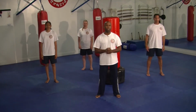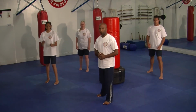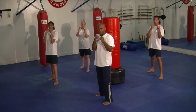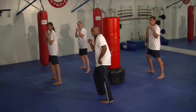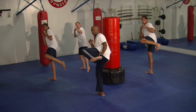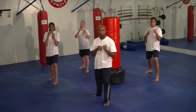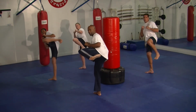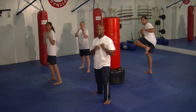Now we're going to show you in this tutorial the side kick. Let's begin by putting our left foot forward. Our hands are up. Now, as in other kicks, we're going to transfer our weight to our rear leg. We're going to bring our heel up into a direct chamber. So it's a straight shot from my chamber to my target. Straight out, back, and then down. That's the idea. Up, shift the weight, heel up, kick, back, and down. It's a straight, linear kicking technique.